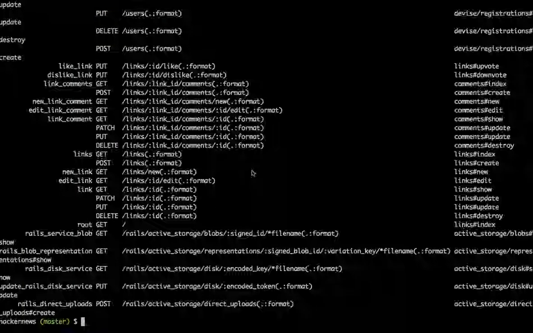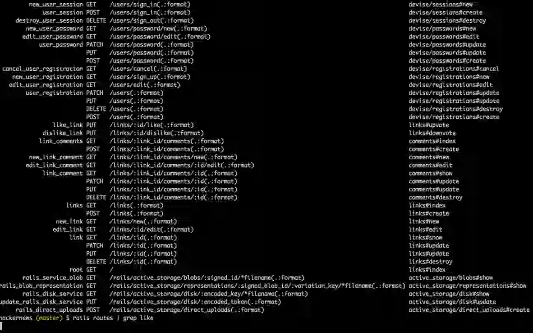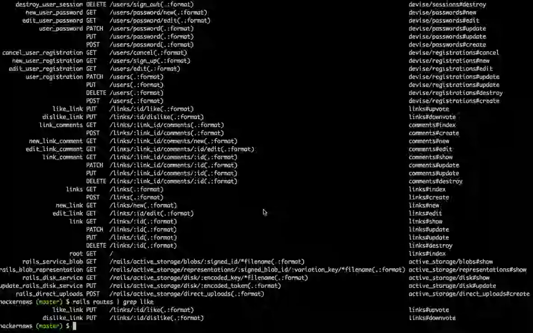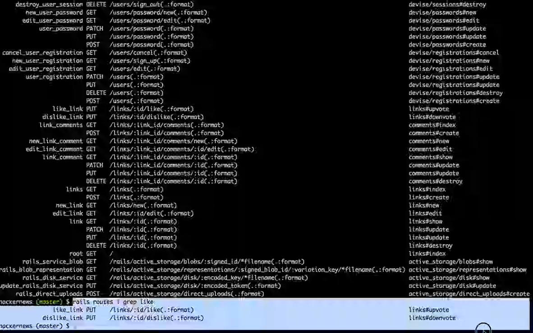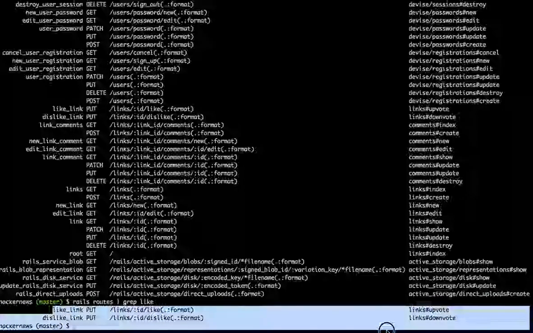And the way you check these out is by typing rails routes, and what do you see? When it's really cluttered like this, try to say rails routes, the vertical line, I don't know what it's called, and say grep, a word that's inside the link, grep like. So it shows you all of the routes with this word in them.